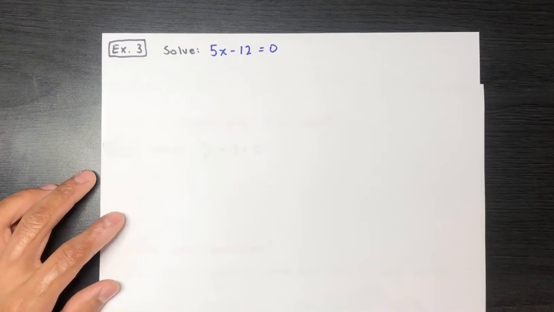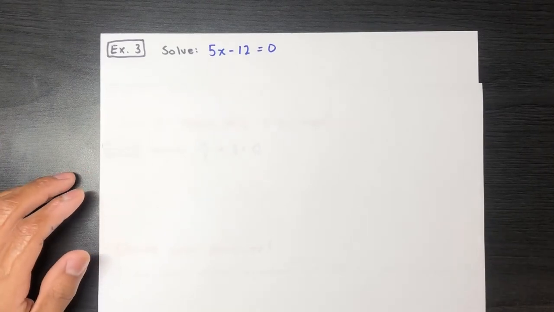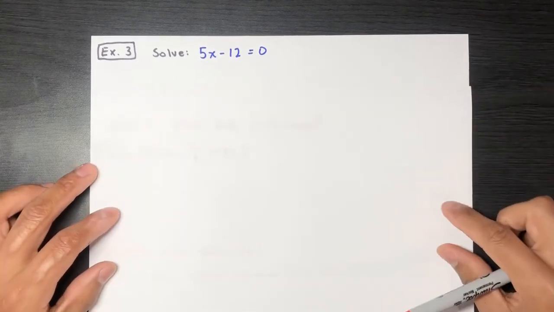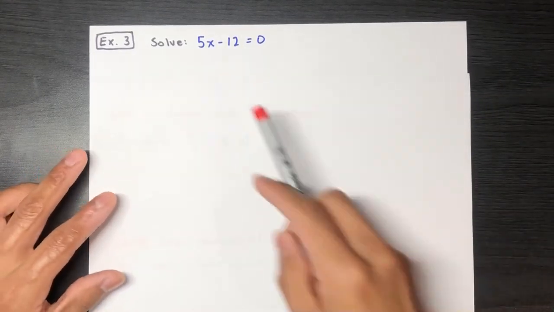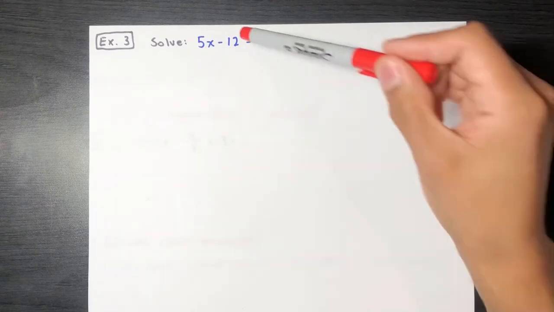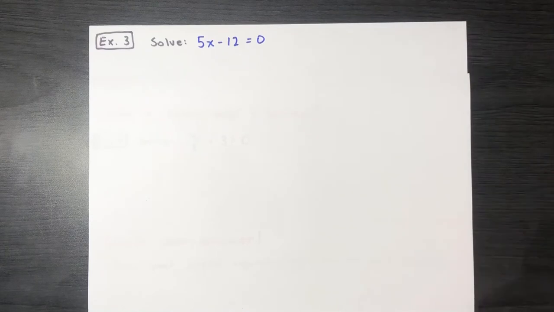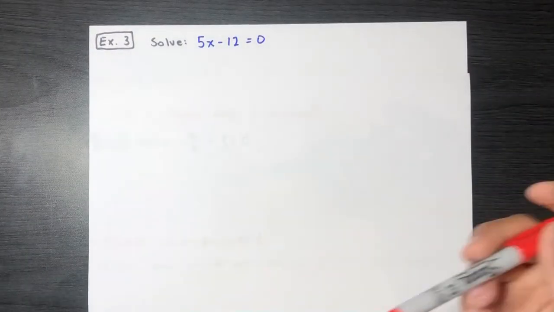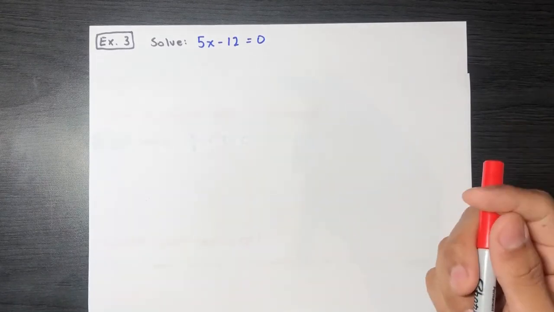All right, so you should have figured out example 2. And example 2, the answer is that x equals -9. All right, we're going to move on to example 3 now. Example 3, 5x minus 12 equals 0. We're going to ask ourselves the same exact things that we asked ourselves before. What does x have to be for this equation to equal 0? Whatever I do to one side, I have to do to the other in my effort of isolating the variable.